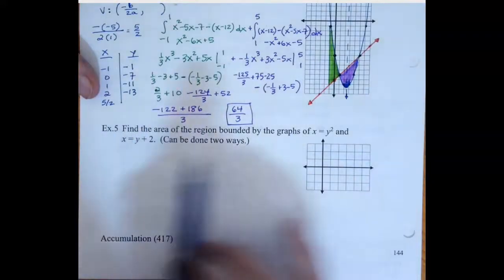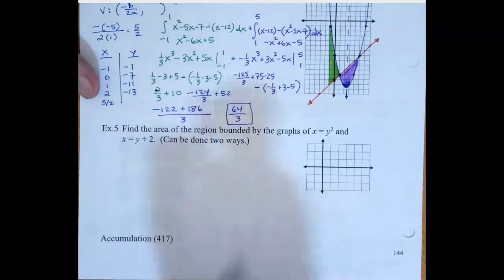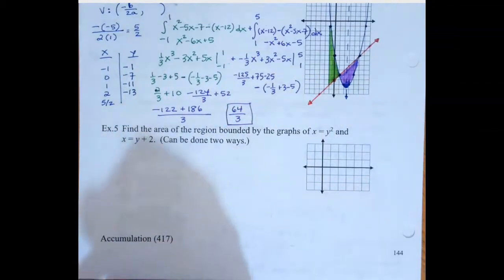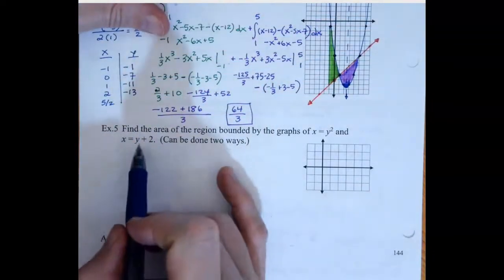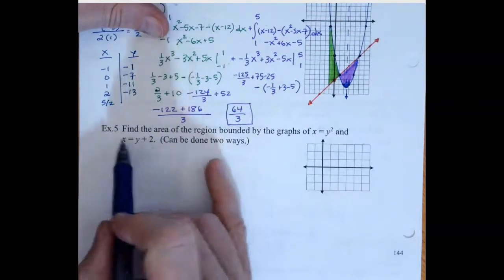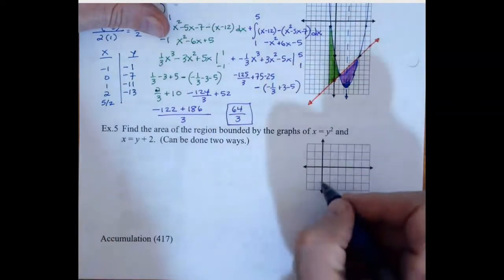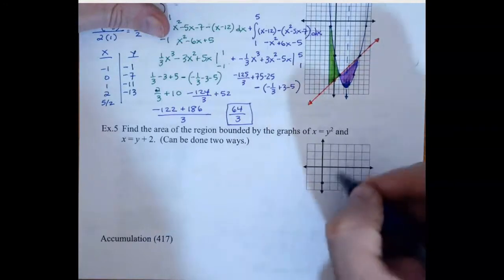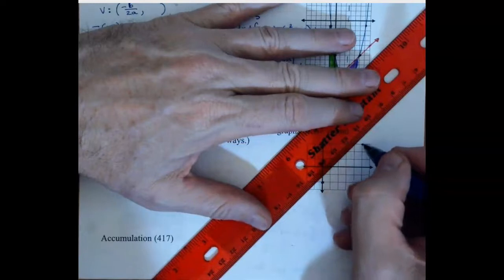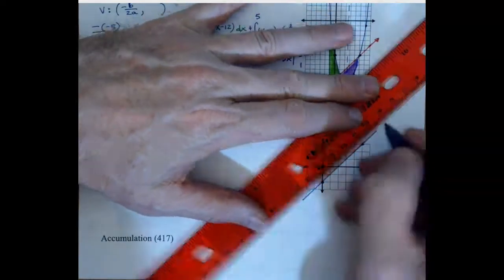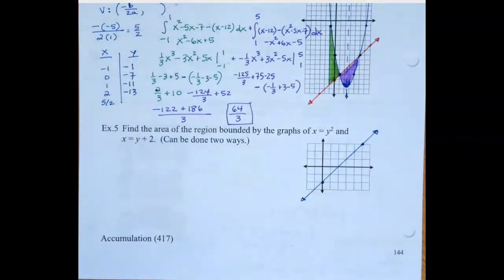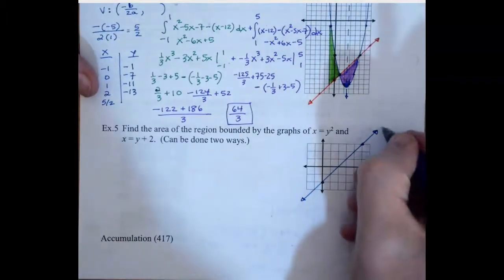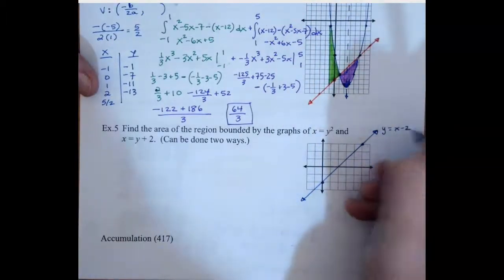Now when you look at this, your first thought should be that it looks a little awkward, and you notice that both of these equations are solved for x. So if we think about that, if we were to subtract 2, we could have y equals x minus 2. So the y-intercept is negative 2, and the slope is 1. So that actually would be right here. And so we could have looked at that, like I just said, as y equals x minus 2.